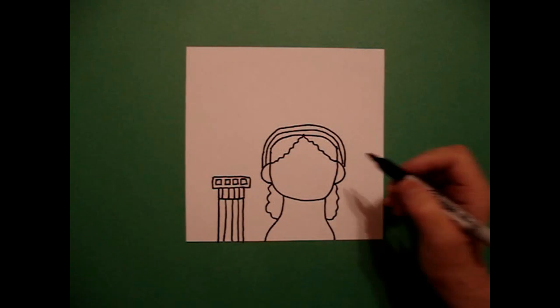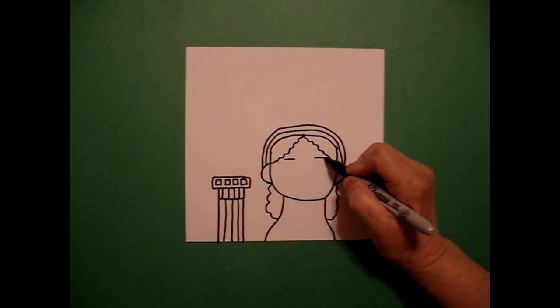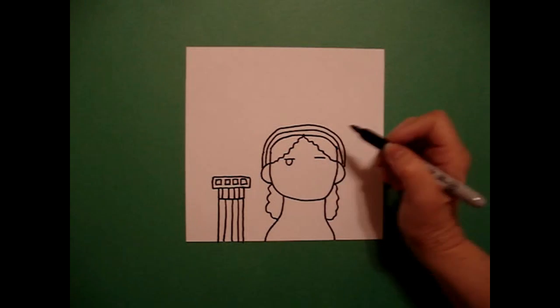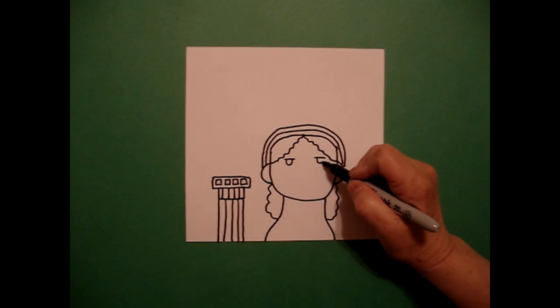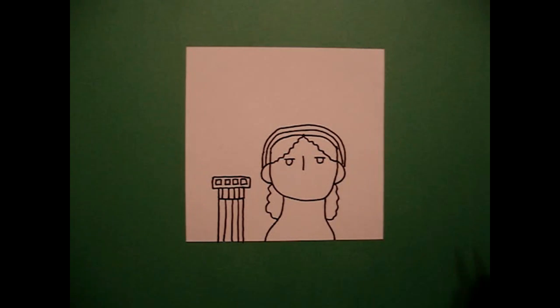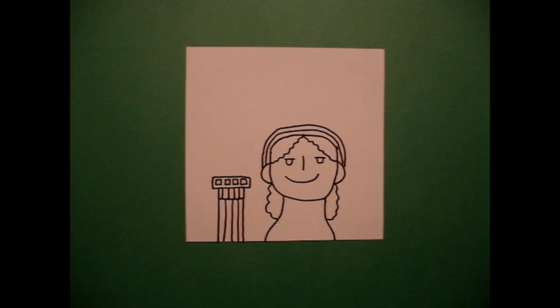I come back in on this section and I draw one straight line on the left, one straight line on the right, come back to the left, draw a little half circle on the left, little half circle on the right. I'm just going to draw one straight line down the center and a curved line across.